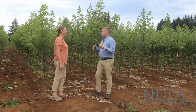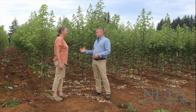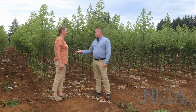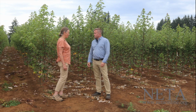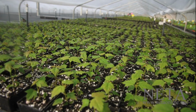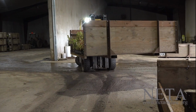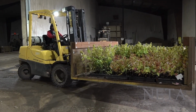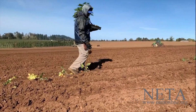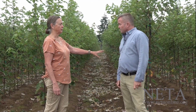Okay, Nancy, we're going to follow our rooted red maple cutting all the way from the greenhouse to a mature tree. So we're looking at a tree here that is maybe 2 years older than our rooted cutting, is that right? About 2 years from the point where it was in the little container in the greenhouse. After it left the greenhouse, it was transplanted into a transplant bed where it was grown for a season and then fall planted here, so two falls ago.